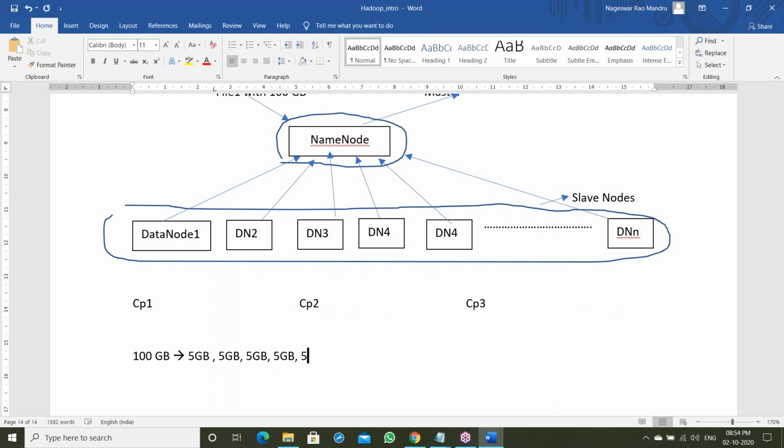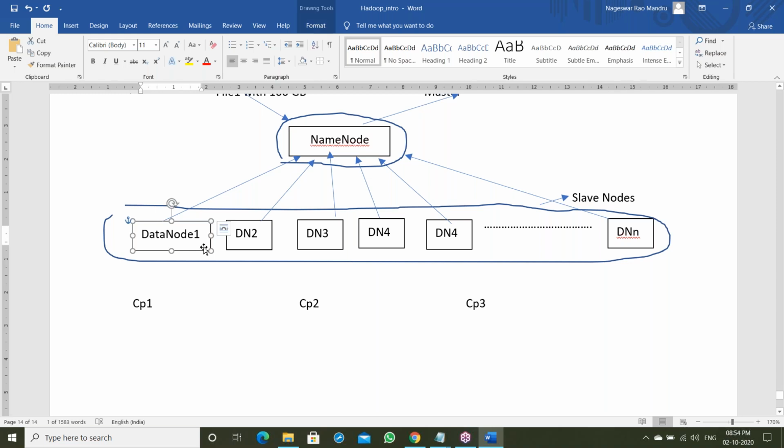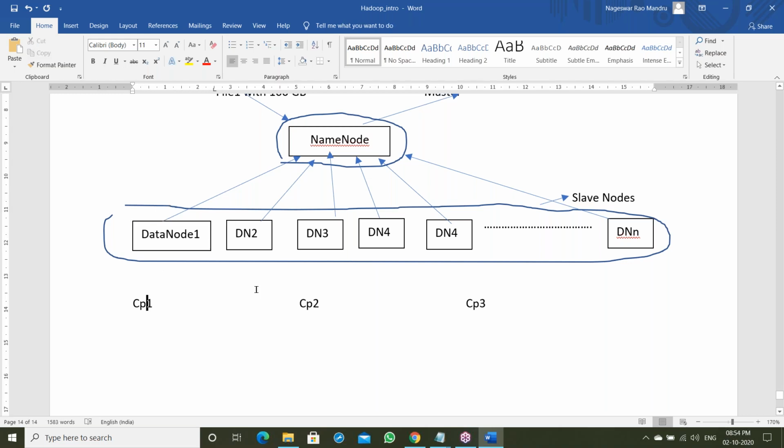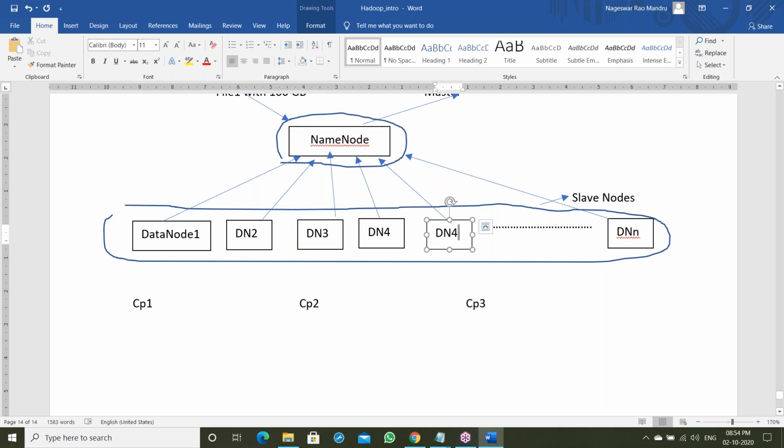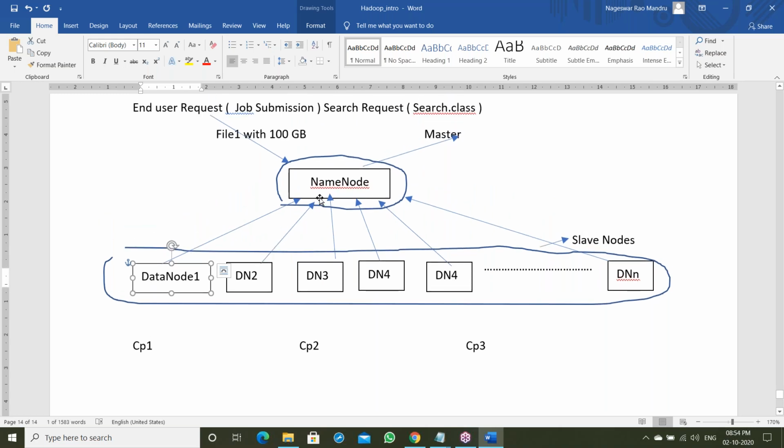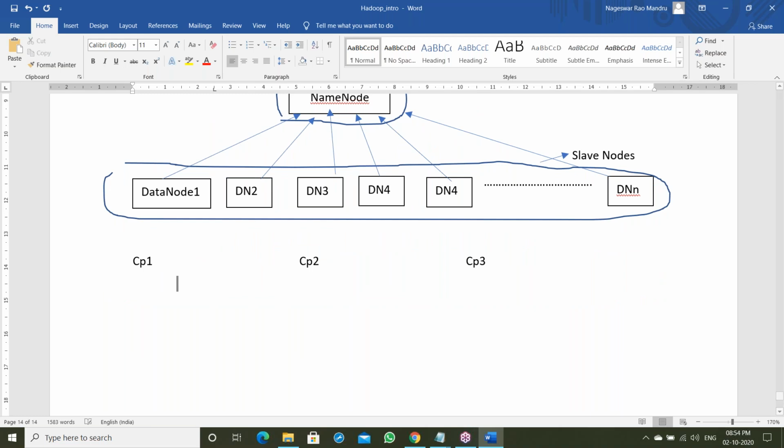Next, coming to Hadoop. In Hadoop, suppose any server fails, what is the recovery process? Let us see. Suppose here is data node 1, with the first copy, second copy, and third copy. There are 3 copies of the same data available. Suppose suddenly one fails. Then how does the name node know the data node has failed? For this, there is a concept of the heartbeat mechanism. Hadoop maintains a heartbeat mechanism.